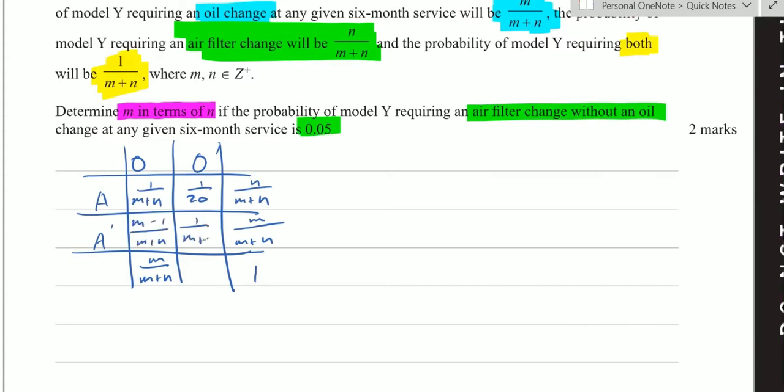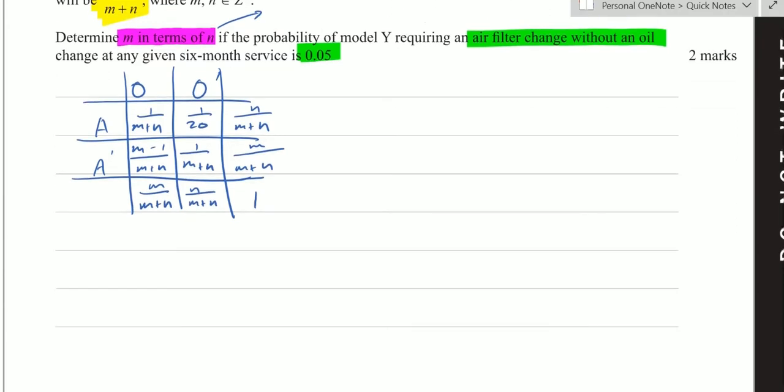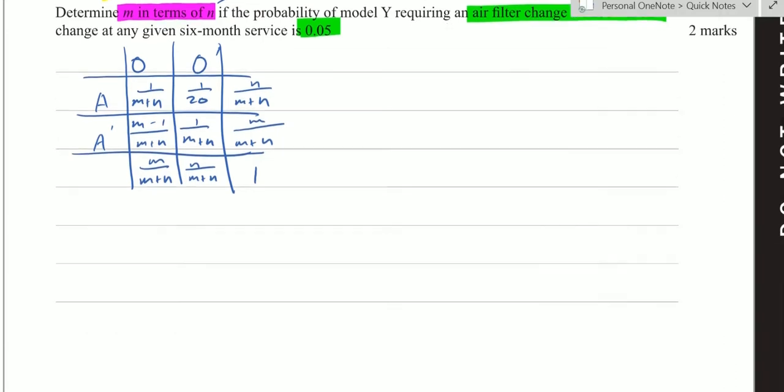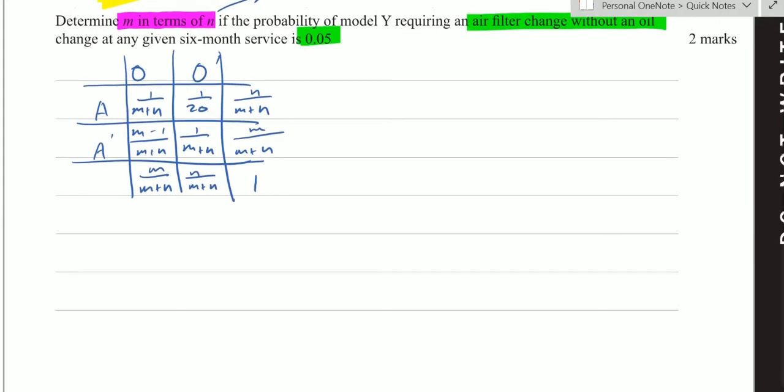So you can already see that this line here, oh, I didn't fill this box in, m plus n. Some of these boxes have the same thing, like this one and this one and this one and this one. So that's important to note, but not really at the same time. But yeah, now we know the question's asking find m in terms of n. So if we're trying to do that, we can pretty much use any of these boxes. But the easiest one to use would be 1 on 20 plus, so this one.